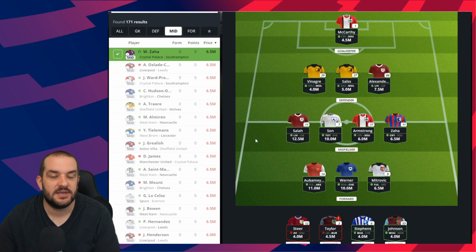So McCarthy's the same price, Seiss is the same price, Trent's the same price. The only place it gets a little bit different is midfield. So St. Maximum, for example, is 6.5. Saka is 7 million in Fantasy, so definitely not interested at that price. So I've got Armstrong and Zaha in there instead. But otherwise, I've still got Son, still got Salah, Werner, Aubameyang, Mitrovic in there 6.5 instead of 6. So overall, it's a very similar team from FPL.